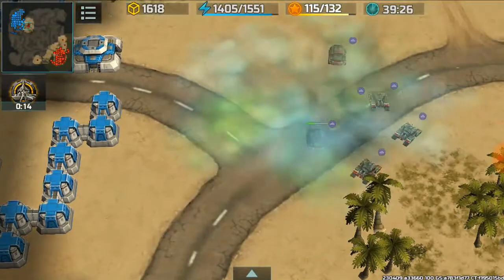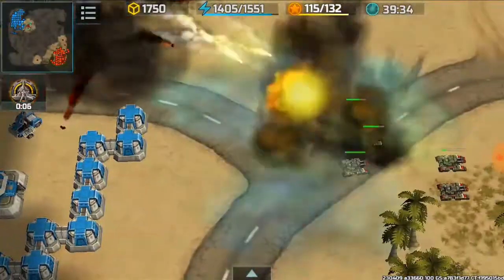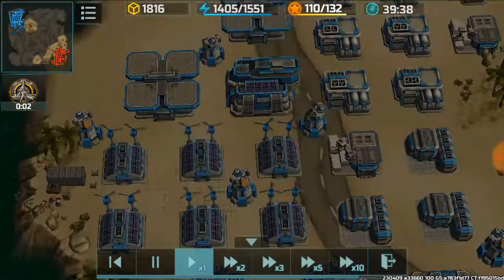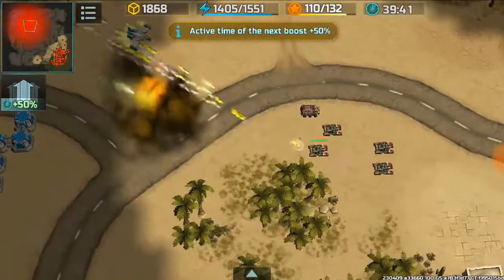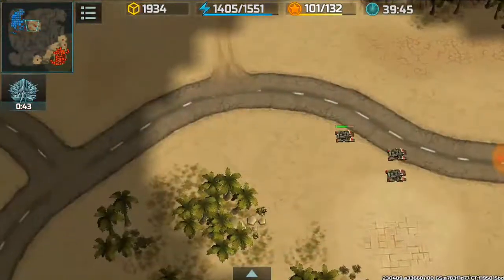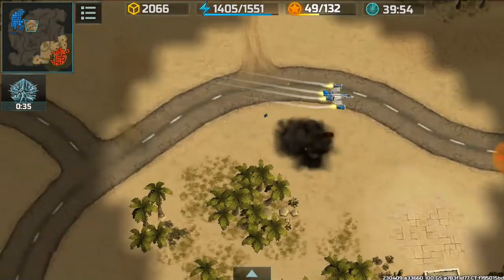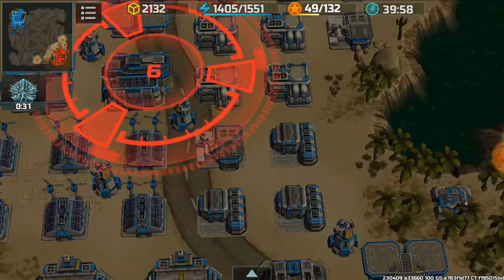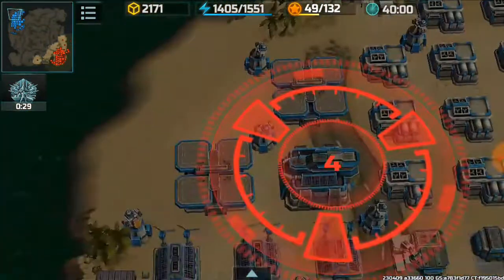And right now, my nuclear missile is almost ready. So I keep distracting him with my units. And I fall back, although he took out my chameleon. And now, as his vertex destroyed the last bit of units, I nuke this guy right there so I can take down his anti-air towers.